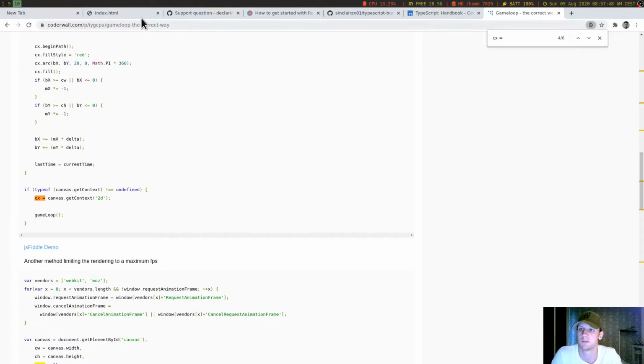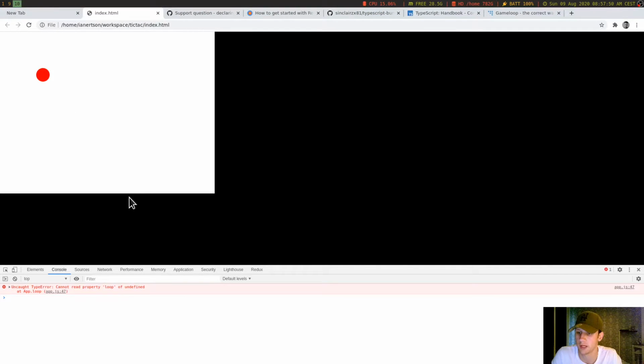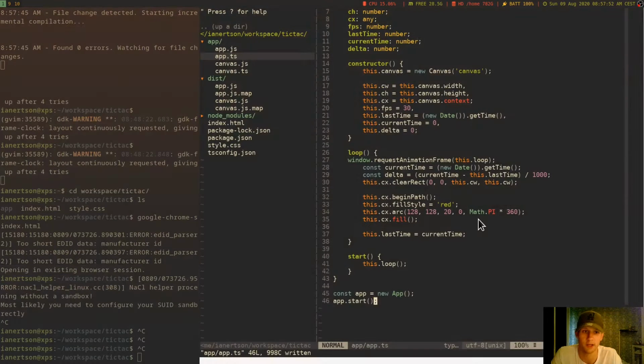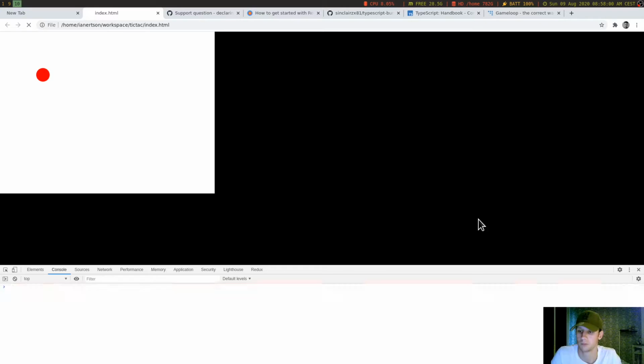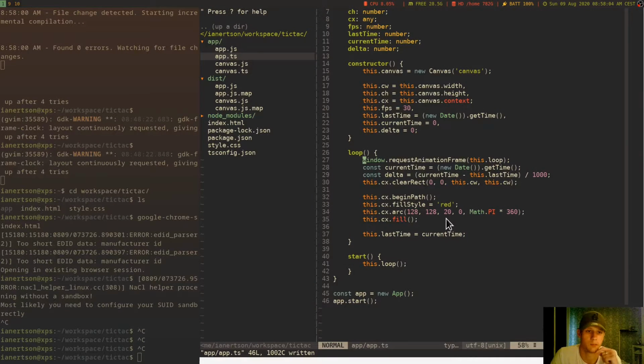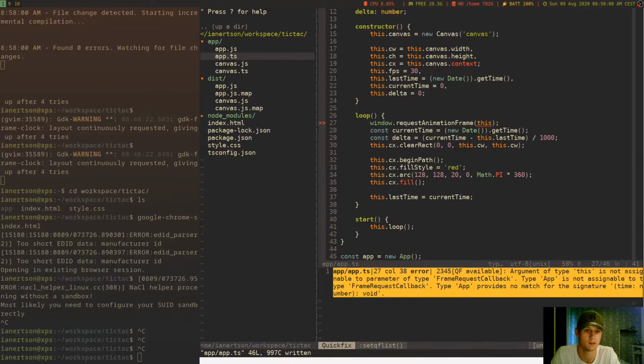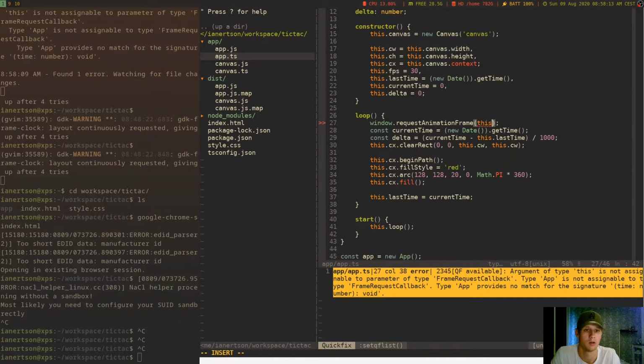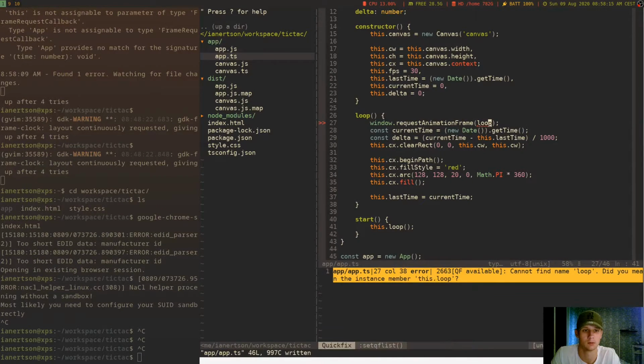I suppose. Ah, we got a red dot. Cannot read property loop of undefined. Okay. Why can't you read property loop on undefined? This loop. Oh, it's this. Maybe just loop.